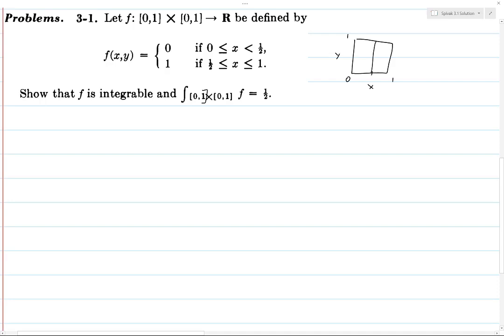We split this down the middle, and in this left rectangle the function f takes on the value zero. In the right rectangle it takes on the value one. The left region where the function is zero - the base is one half and height is one, so it should have area one half. You integrate the function over that rectangle and get one half times zero, which is zero.